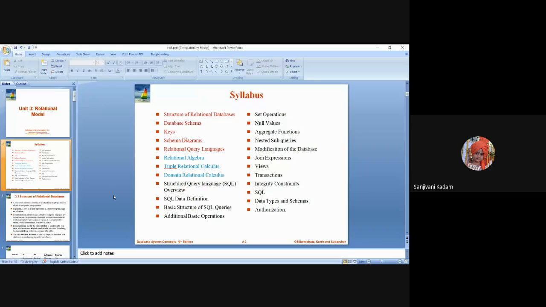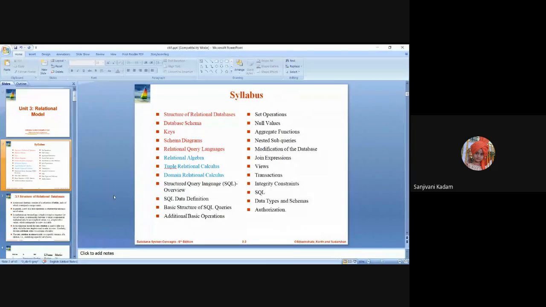Next, we have seen schema diagrams. Each relation is represented as a box. Within that, the relation name is given in blue at the top, and then all the attributes are listed. Primary key attributes are underlined, and foreign keys are shown using an arrow from the referencing relation to the referenced relation.